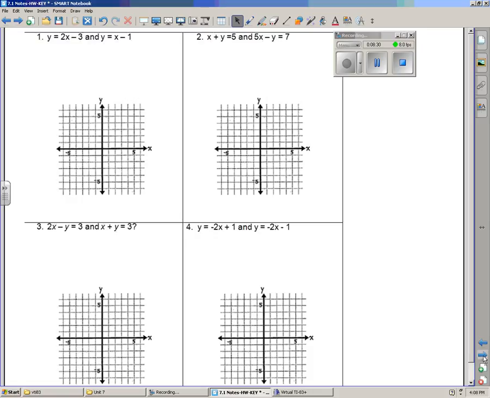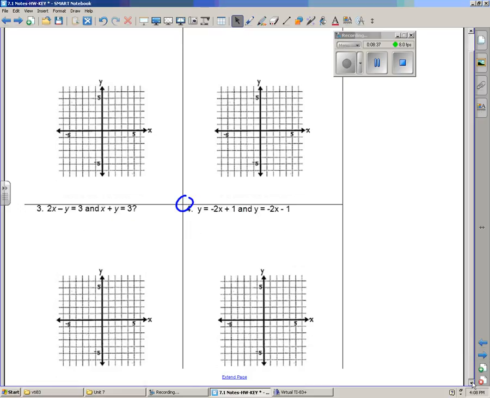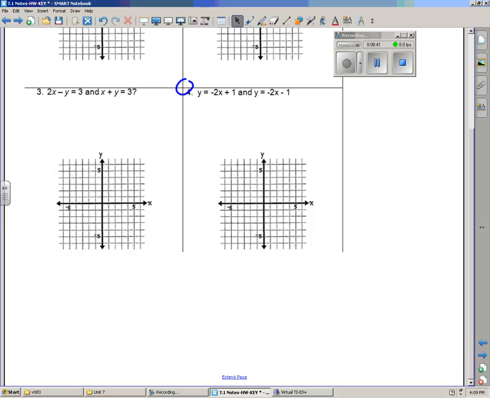Okay. There's a few more to do. I'm just going to do this one with you at number 4. If you graph both of these, you should notice something automatically about number 4, excuse me. So the first one, I'm going to begin at positive 1, down 2 over 1, graph the line, label it. Second one, I'm going to begin at negative 1, down 2 over 1, graph it and label it.